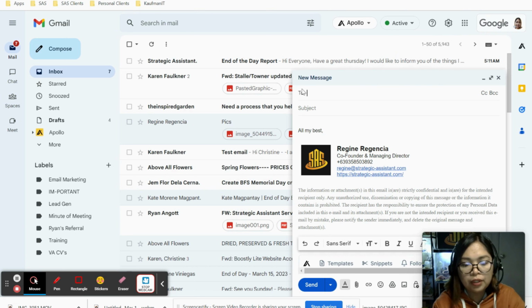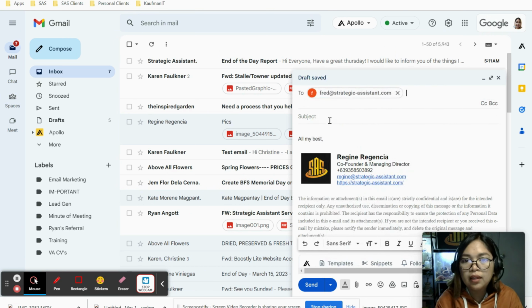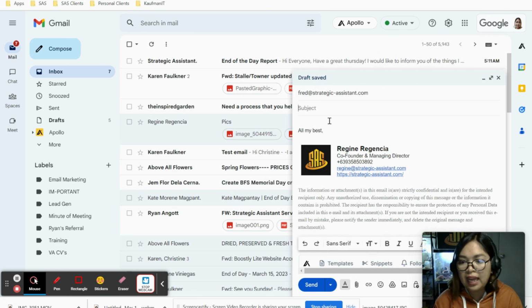So of course, you need to put in the person that you're trying to send an email to, or your client itself. So subject line, don't forget to always add this. It needs to be automatically done on every email that you're doing, even to just your friend or to anybody that you need to send an email to. Subject line is always needed. So let's say we are emailing Fred for some follow-up report. So you can do your subject line like that.